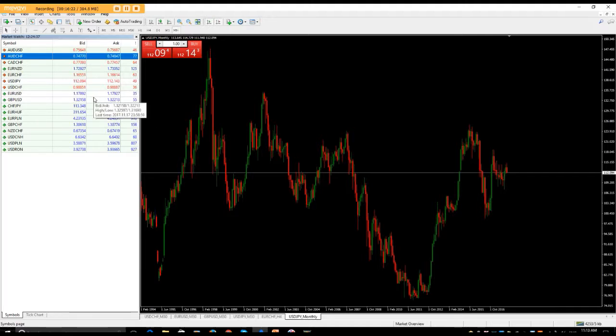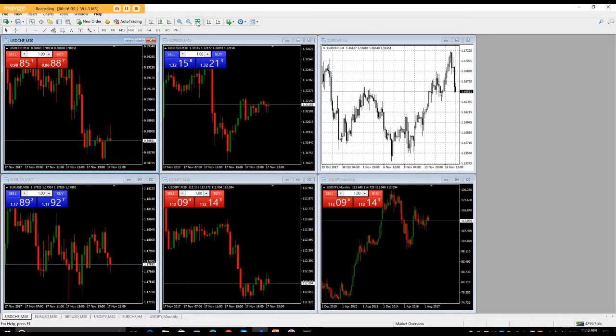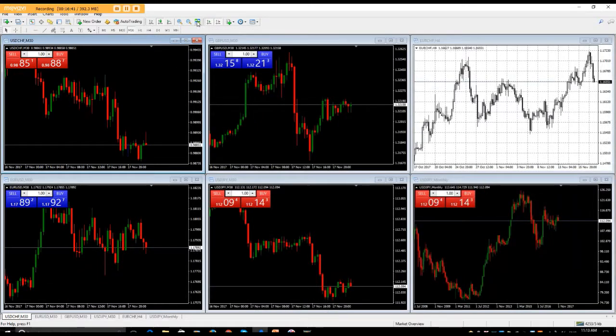Okay, now I think I've told you most of the information here on the different markets. The one other thing I haven't shown you here is how you can arrange the windows. So let's close the market watch, and remember we can either close it this way, or using the X there. Okay, if I click on arrange windows, that's it. What you can do now, you can see multiple charts at the same time. It could be the same chart that you're looking at, and you want to see what the market is like on the monthly, so I could click here.